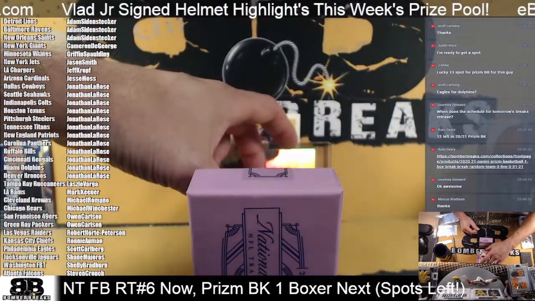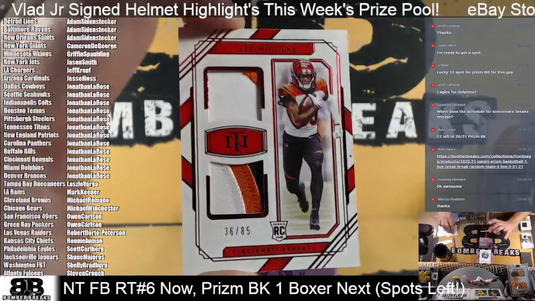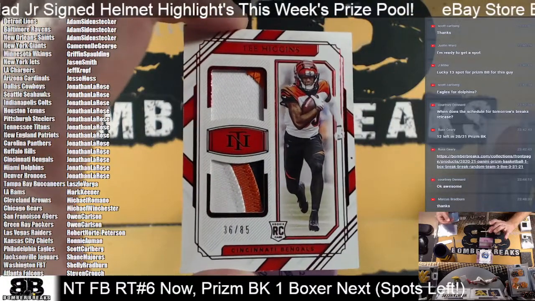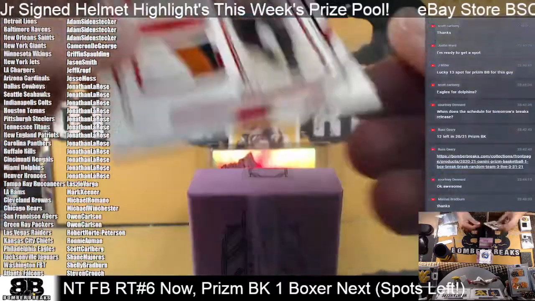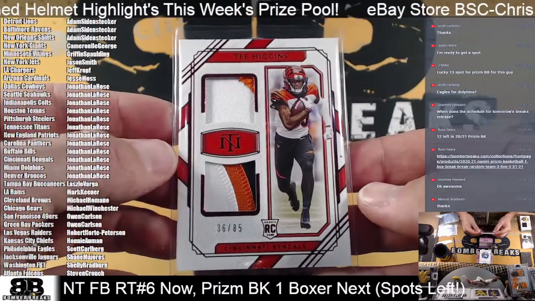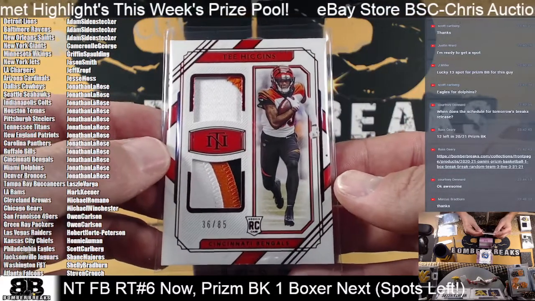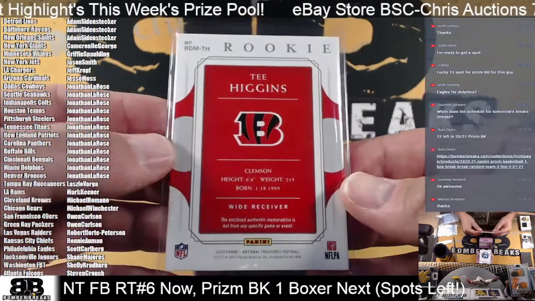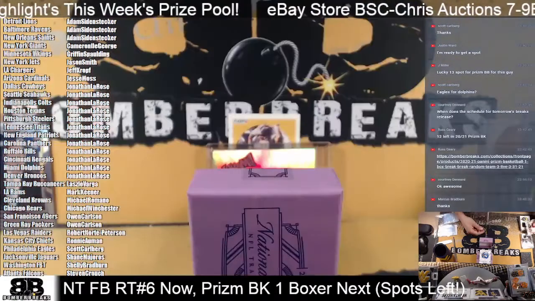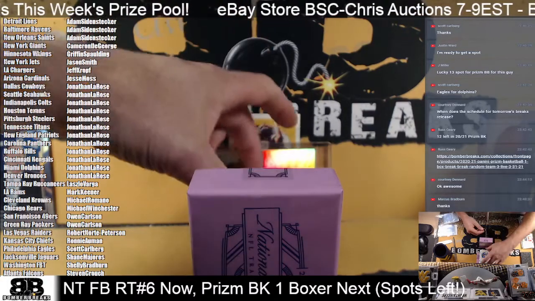All right, now. Prime pieces. T. Higgins, rookie, 36 of 85. Doesn't he wear 85? Does he wear 85? Like Ocho? So we got Ocho Cinco and now T. Higgins. Jonathan, Bengals. Bengals, Panthers, and Steelers. Picking up cars.